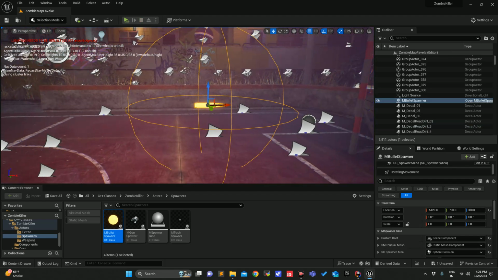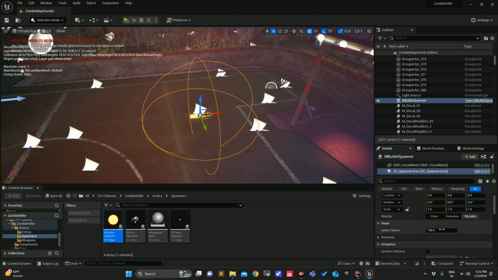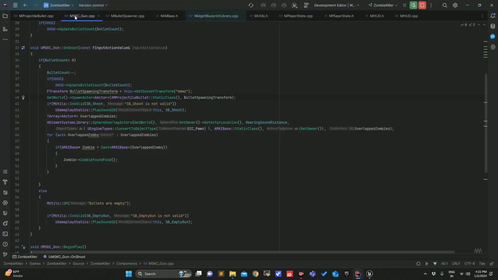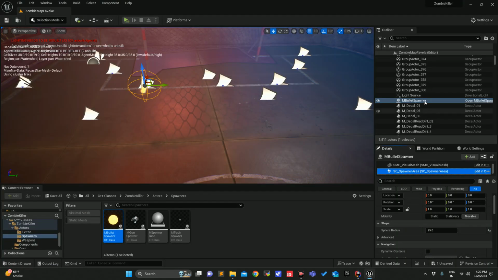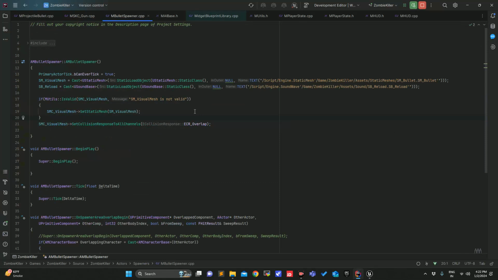And one more thing, if I press G, we are equipping the bullet as soon as we are interacting with the sphere. So we have to turn its radius down, maybe to 50 or 25. Yes, it makes more sense to me. So let's do that. I will encourage you to do these changes on your own, then come back to this video. Where was that again? I think it is in the spawner. So bullet spawner. The first change we want to make is to have that component.